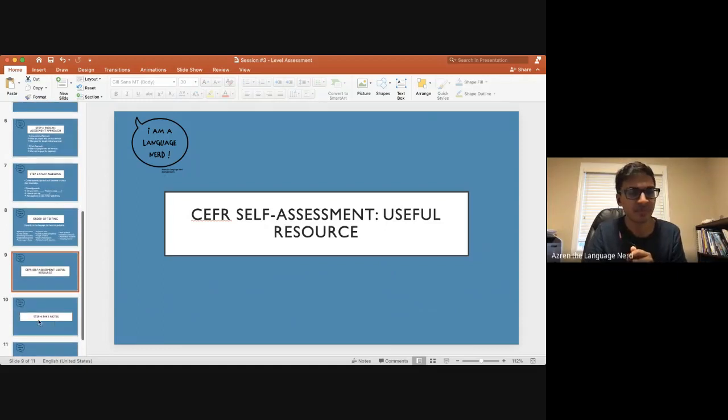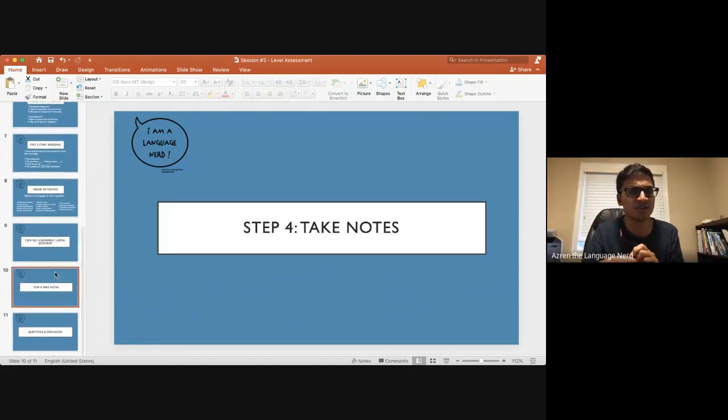So the last step here, and then we'll move into our questions and discussion and cut the recording, is take notes. So you're not going to remember everything that the student tells you, and you are going to want to take notes about students. So you want to write down what are the areas they already know and they're comfortable with? What are areas that they need to improve on? You want to write this down somewhere where you're not going to lose it. You want to make sure you refer to it.